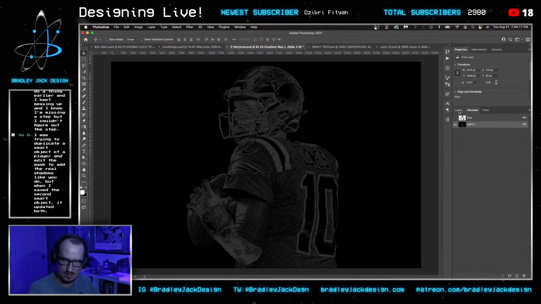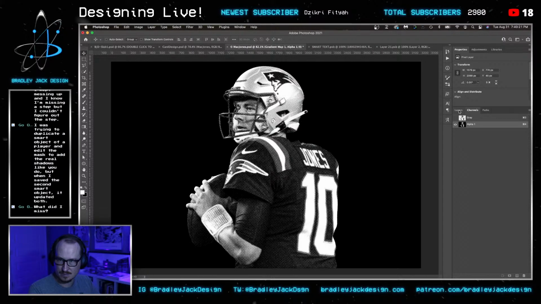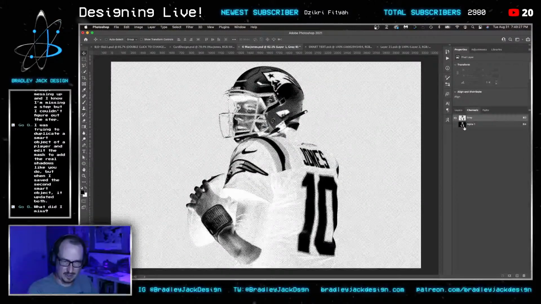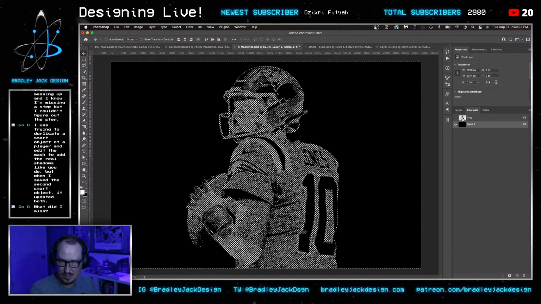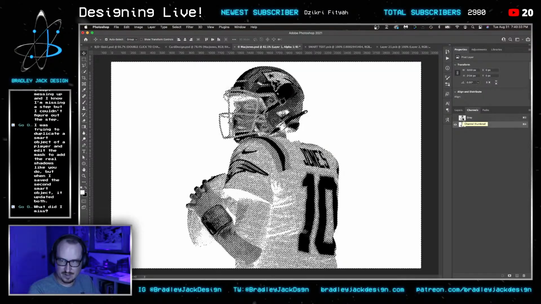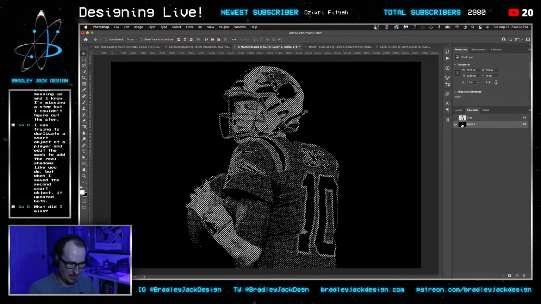Except it's inverted. Oh god. Invert. Okay, hold on. I know what I want to do. This is wrong. So I need to invert this. Invert this selection.